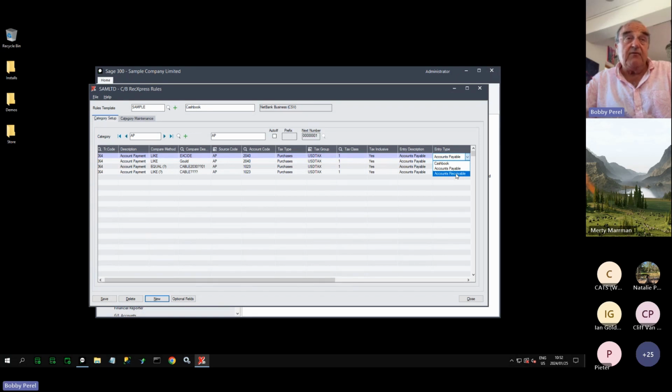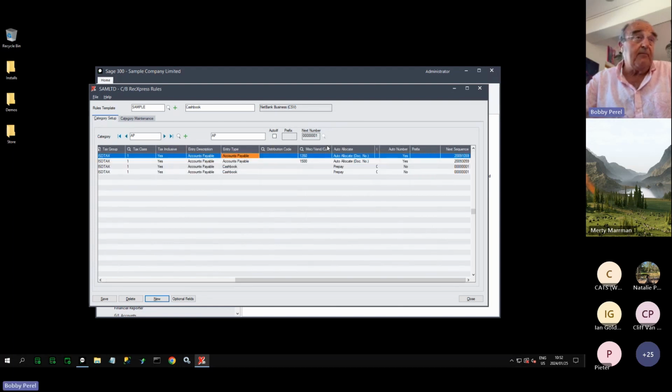And what it will then do is pick up the customer number in the transaction and also do an allocation for you without you having to enter the customer number here. We'll do it for you.